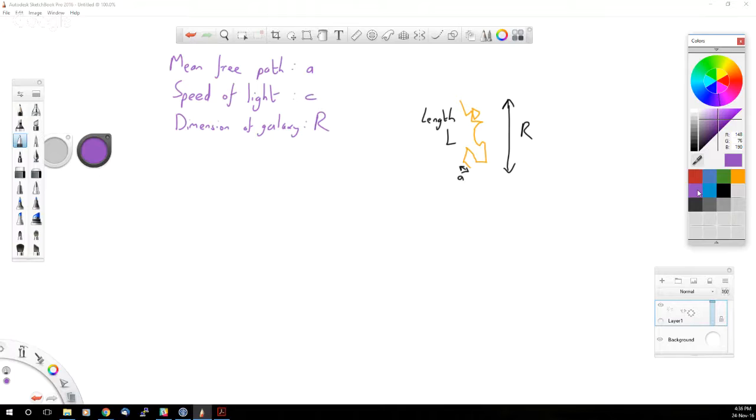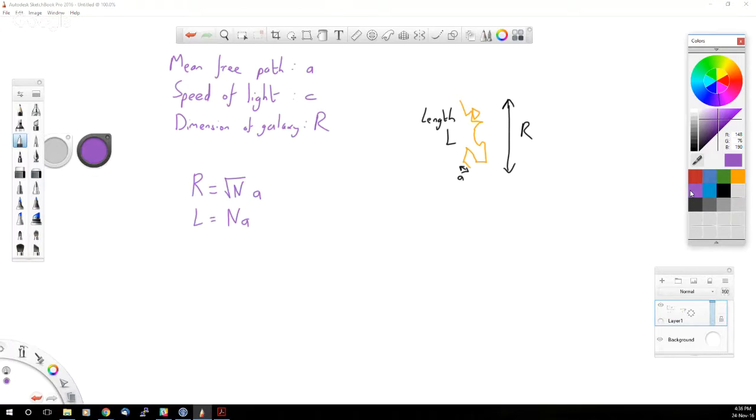So now we've drawn a diagram and defined everything, we're ready to start tackling the question. We know that this R, the distance from the start, is equal to the root of N multiplied by A. That's what we got from the random walk. The distance that you travel away from your start point is equal to your mean step length times the square root of the number of steps you've taken. We can also say that we've got this path length, L, which is just the number of steps we've taken multiplied by the average length of each step, NA.